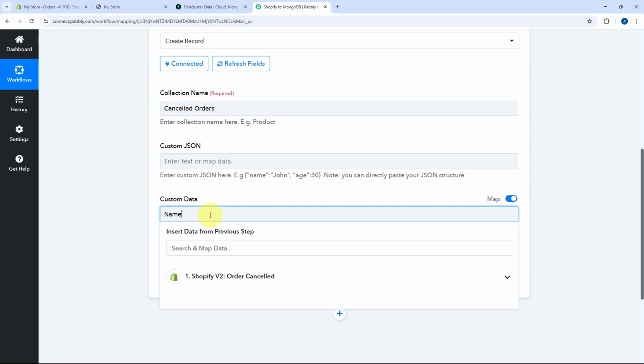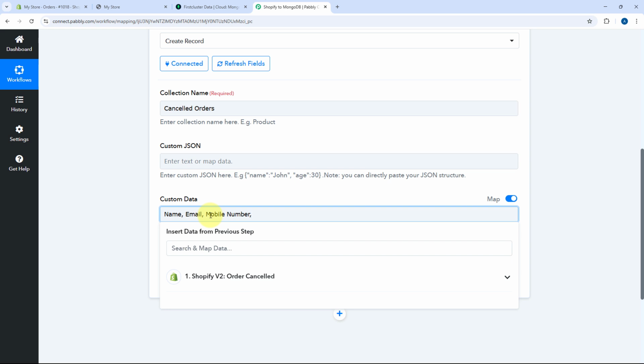Like we want to add the name of the customer, so I'll write name. Then after a comma, we are going to write the next key, that is email. I want to add the email address of the customer. Then I also want to add the mobile number of the customer, so I'll write mobile number. So in this way, we are going to enter the details which we want to add in MongoDB. And whatever labels, whatever keys we enter separated by comma over here, all of those keys will be added as fields after this.